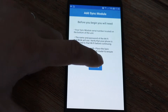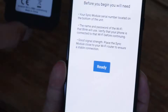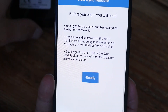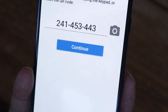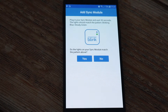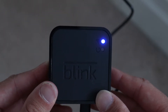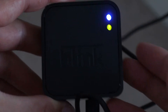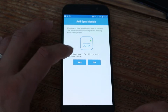Once you've entered the name you can tap to sync a module. You will then need to follow the on-screen steps which allow you to sync your module to your system. The best way to do this is to take your module and scan it using the QR code. This will automatically bring up the unique number for your module. You'll then need to plug in your module to the power supply — it will start with just one blue light and after a while, once it's synced up, it will start flashing and have one continuous green light. Once you see these lights, click yes on your screen and it will sync up your module.